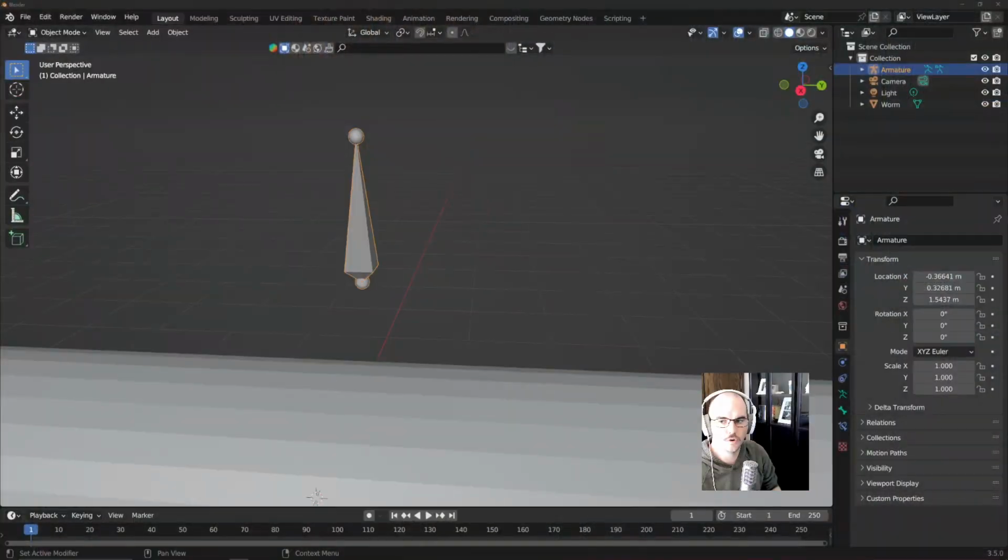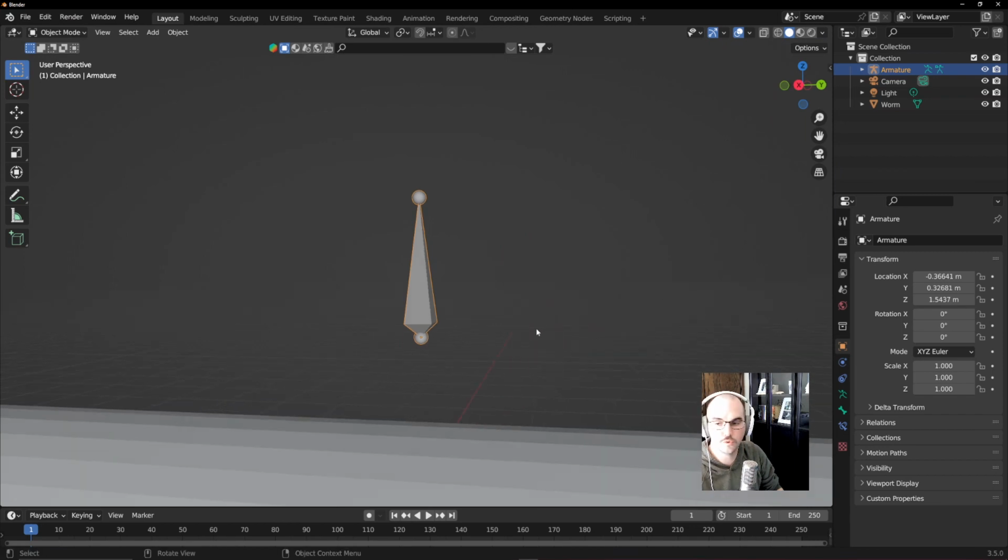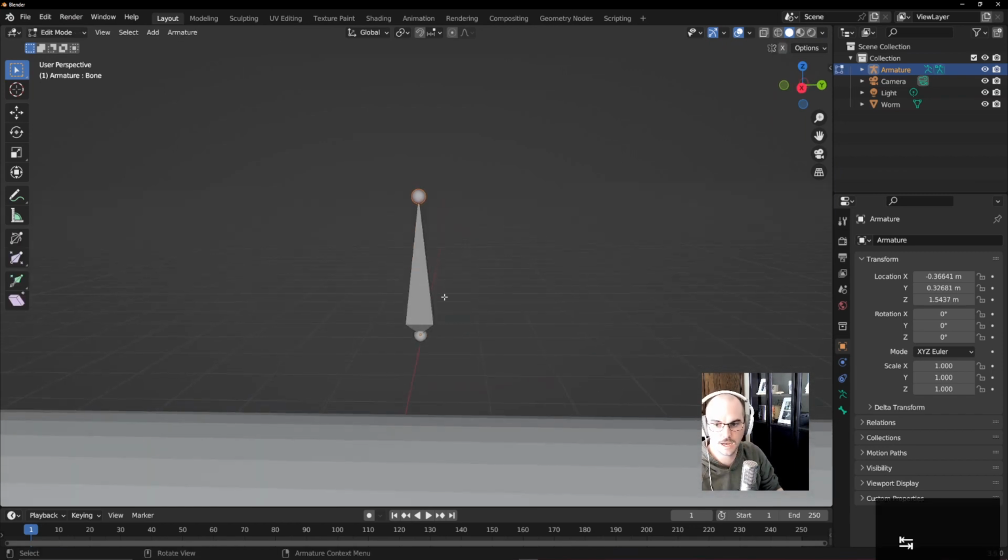Joints are places where things rotate, and bones connect two joints together. Okay. So, real quick, we have this armature. To edit an armature, tab to get into edit mode. So the direction is important here.